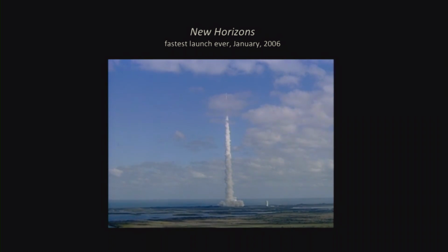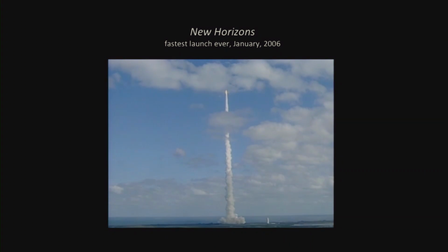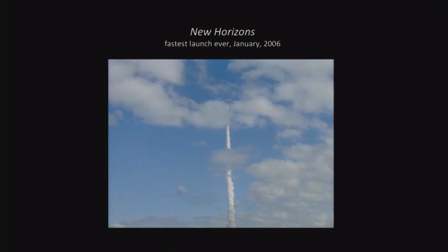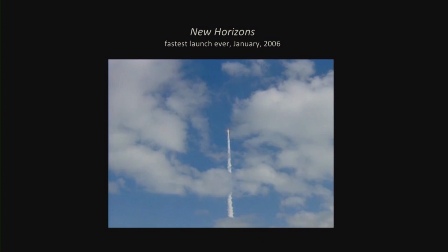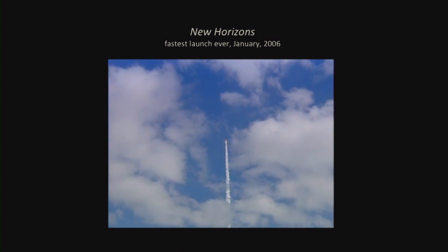The atmospheric launch vehicle strives away from Florida's east coast, sending the New Horizons spacecraft on its way to the very edge of our solar system. It's the only launch I've ever seen, I was just amazed. It just leapt off the pad. Five solid rocket strap-on boosters are burning just fine. Just like boom.